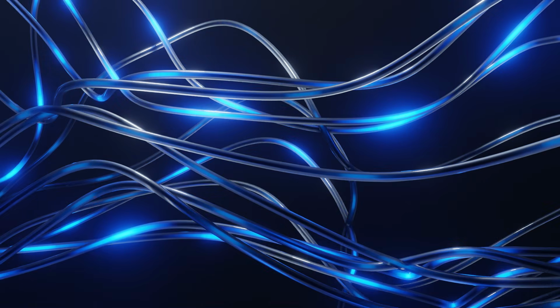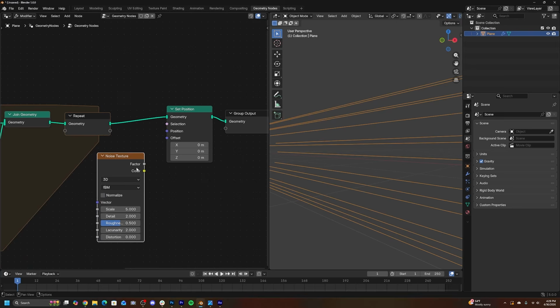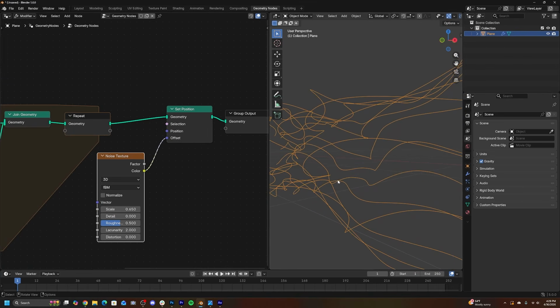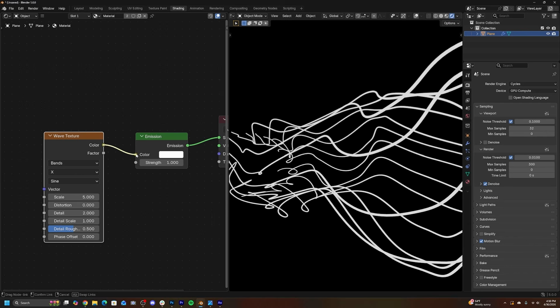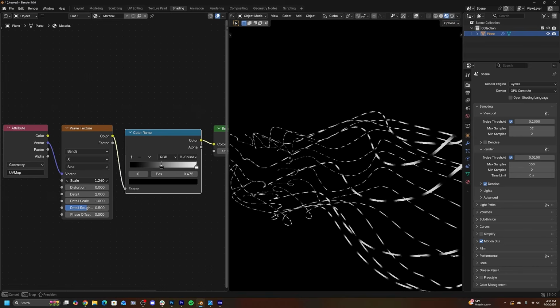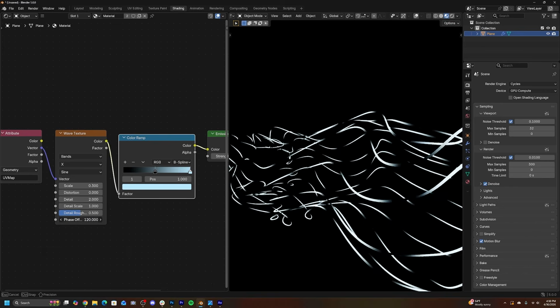Now this last one is entirely different from all the other ones. It's this wire animation, but I wanted to show you quickly how to get glass wires with a really cool glowing texture in the middle of them. What you need to do is get an array of strings, and then in geometry nodes, you can use a set position to displace those strings. Now, if you use this tube node, it has a UV, so we can throw a wave texture on that string and it will automatically map perfectly. It's a really cool shortcut. Then you can adjust the phase and you get these tubes to be moving.